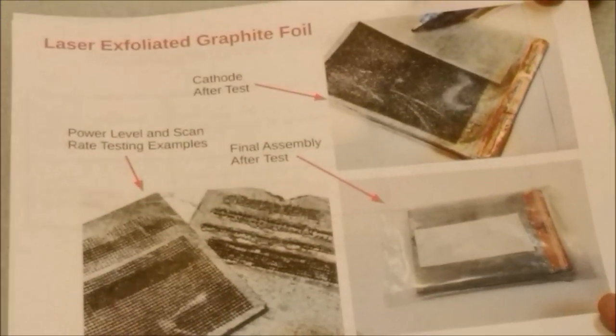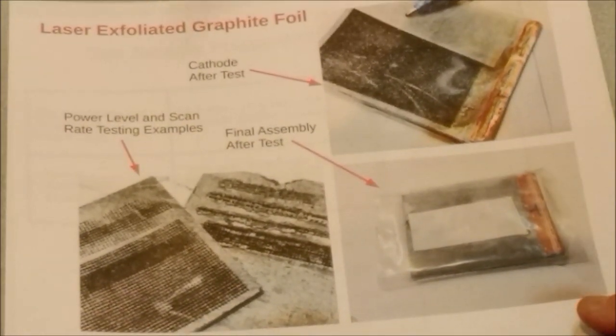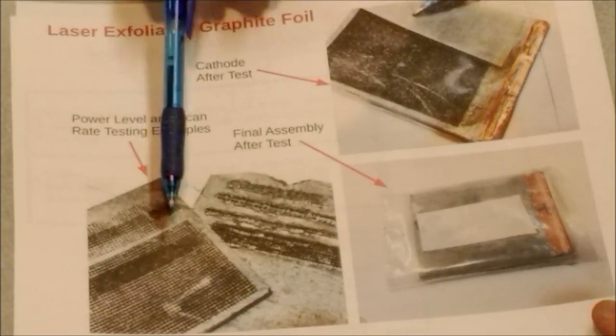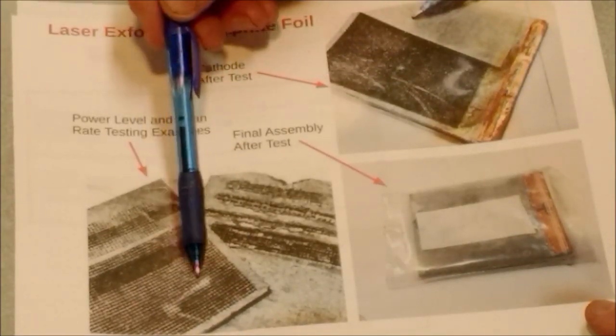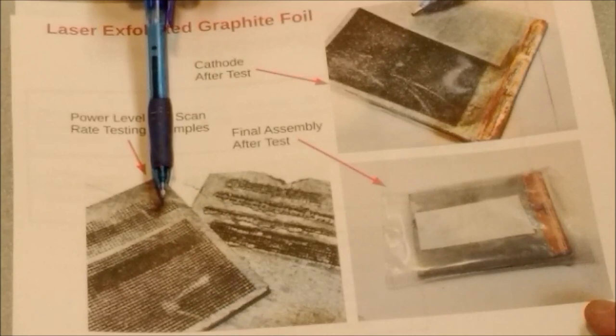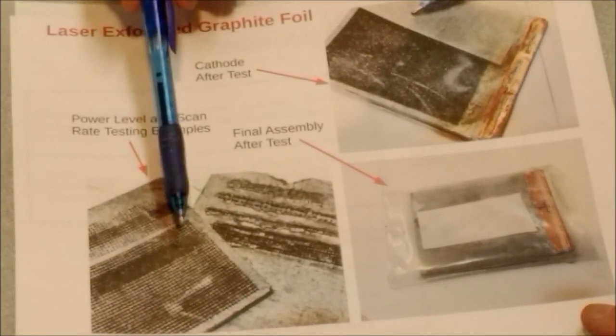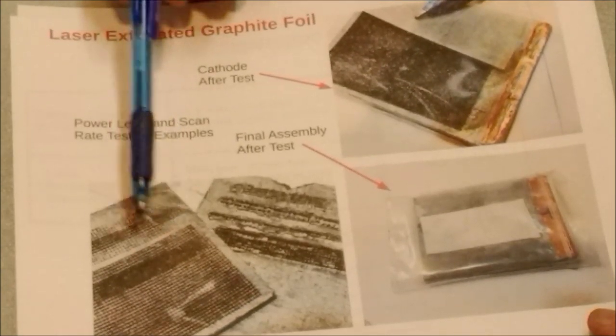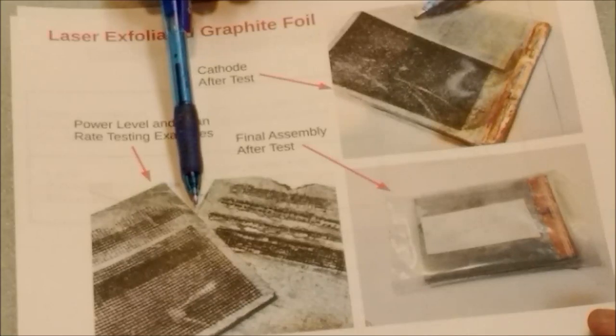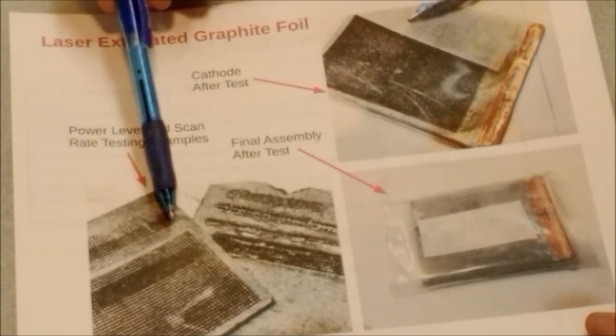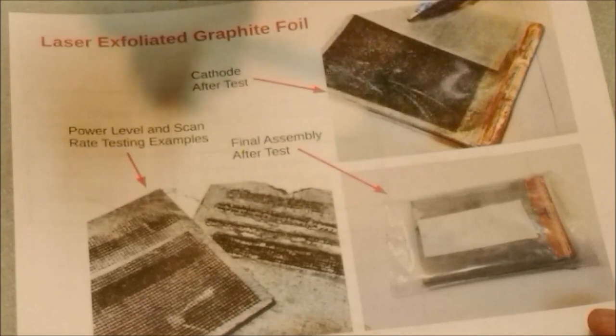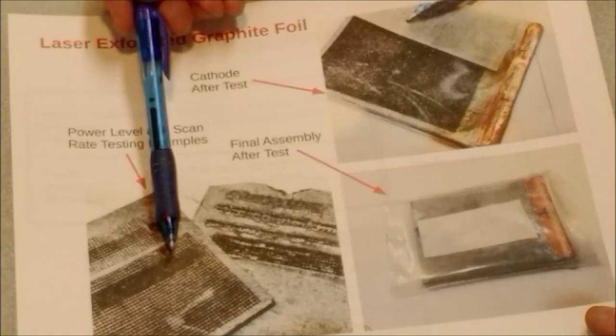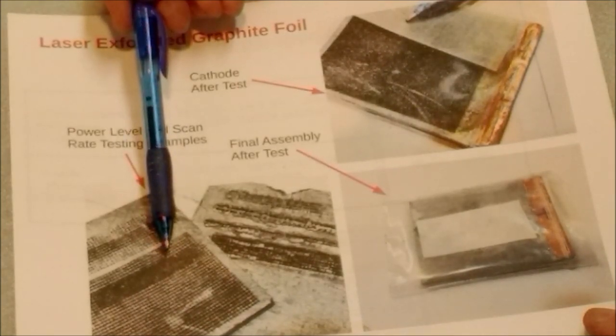Once it's wrapped with the cloth and compressed, a lot of that fuzziness gets compacted, but it's still very porous. I would say that the depth of penetration here was about half the thickness of the 80 thousandths thick, 80 thousandths of an inch original graphite, so about 40 thousandths thick of exfoliation that's trapped. When we get over to the laser exfoliated, here's a couple pictures of what was going on there. In this photo you can see various patterns of dots. This was during the experiments to determine the right scan rate, the right amount of power, the right depth of penetration. The slower the scan, the deeper the laser penetrates and roughens or exfoliates the surface.